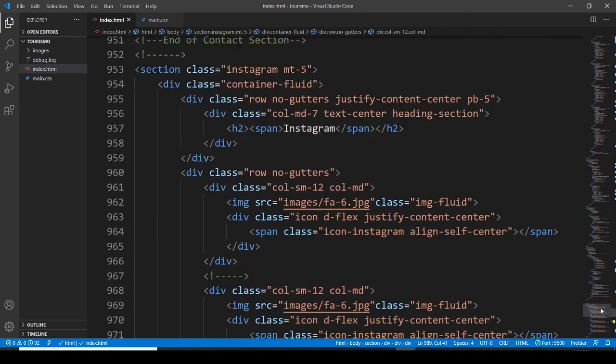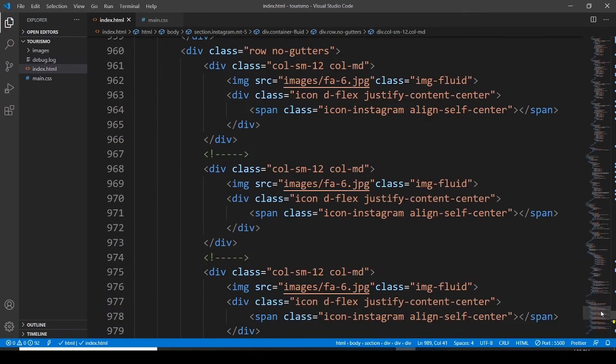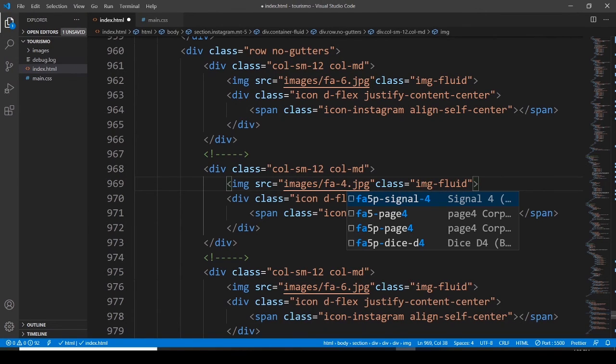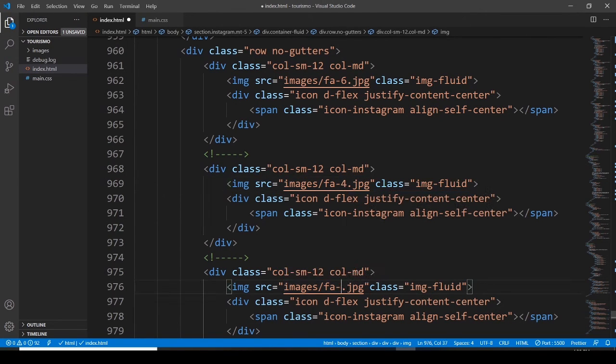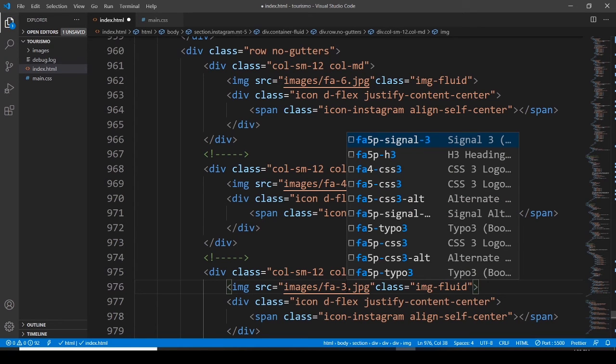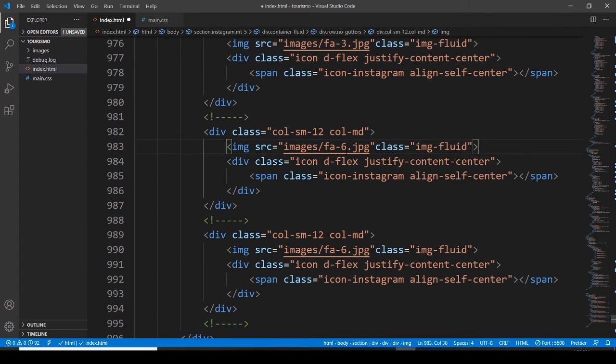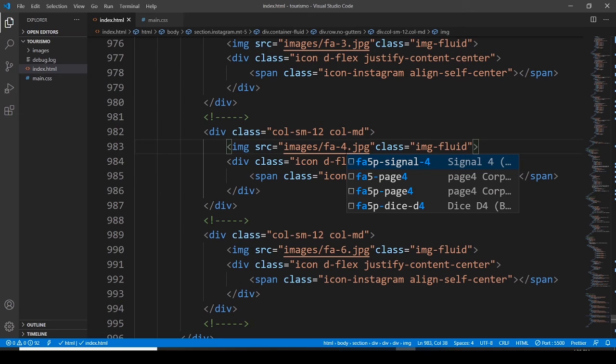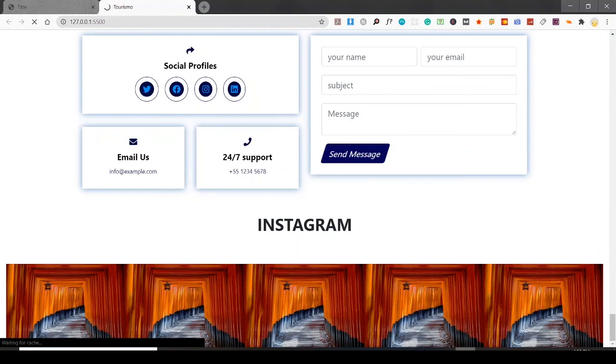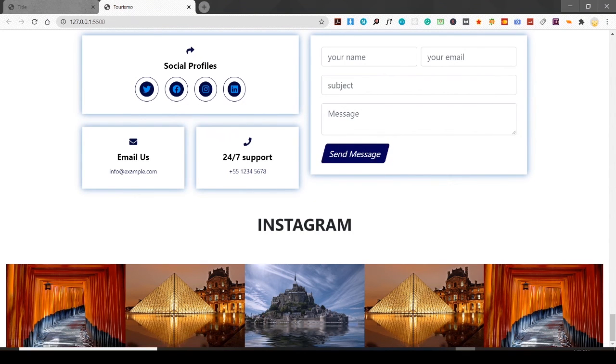The first one is image 6, the second one is image 4, and this one is image 3, and then again image 4 and image 6. Let's save it and move on to the browser to check. Okay, so all the images are looking nice, and they fit within that screen.